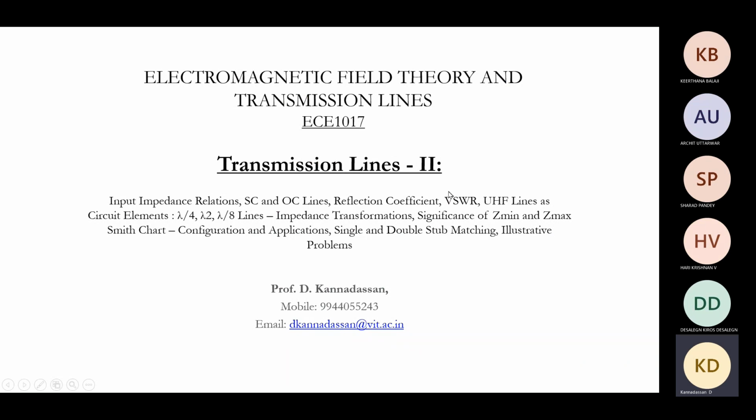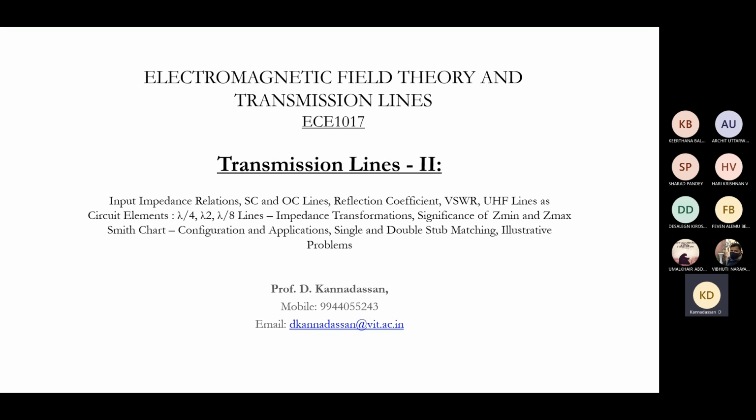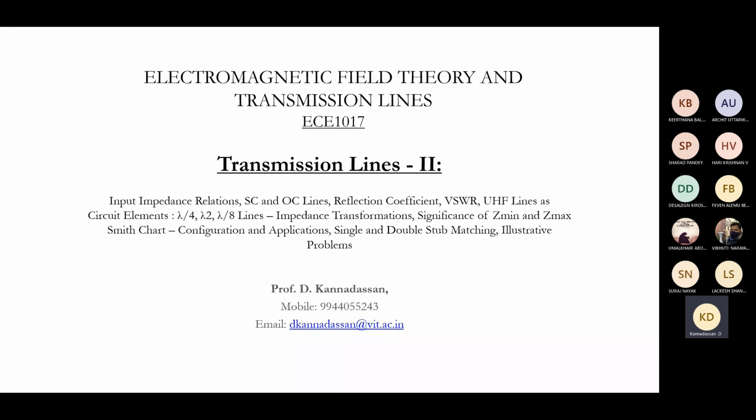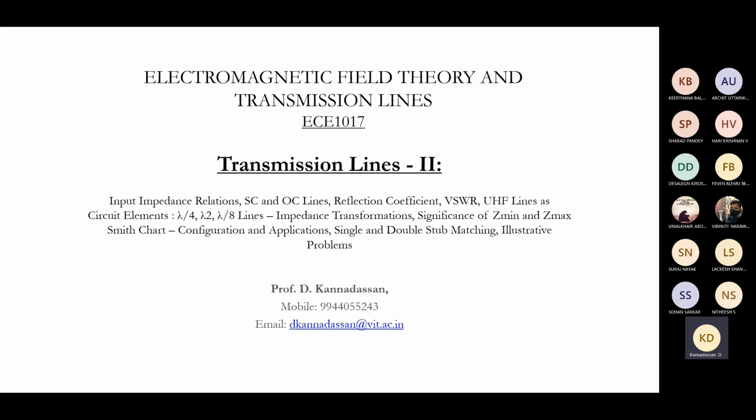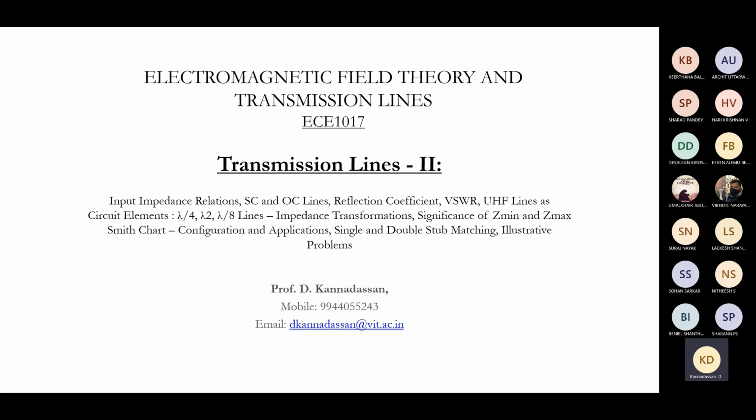Well, in this course, the first module is electromagnetic field theory. The second module is transmission line theory. In transmission line theory, we first started with the concepts of wave propagation in the transmission line, and then we moved to the definition of wave propagation inside the transmission line by means of parameters called alpha, beta, and the characteristic impedance Z naught. So we are going to extend the study to other aspects of wave propagation, that is nothing but the impedance and the reflection coefficients.